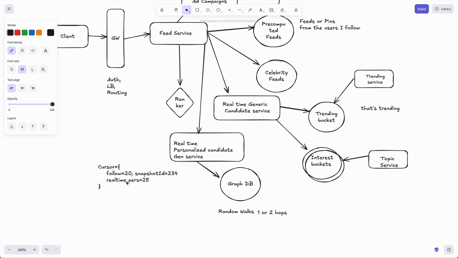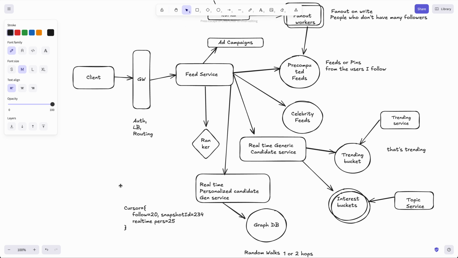So the next time it goes there and wants to collect the next 20 items, but the snapshot id has changed, it would actually drop it, or it would take some other measures against it. So it's not going to be super particular about this cursor. Here it uses the cursor as a kind of bookmark. Okay.